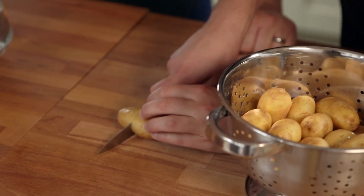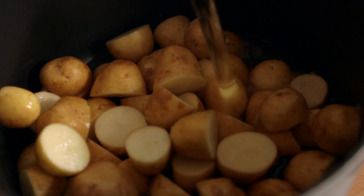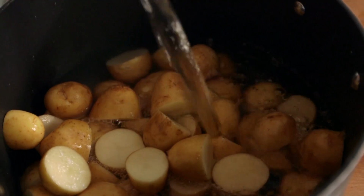We're going to basically take these new potatoes that are washed and scrubbed, and we're going to cut them so they're all roughly the same size. We're looking at about that. Large walnut, small golf ball. Potatoes. Place them into a saucepan and cover them with just enough cold water and then season with salt.